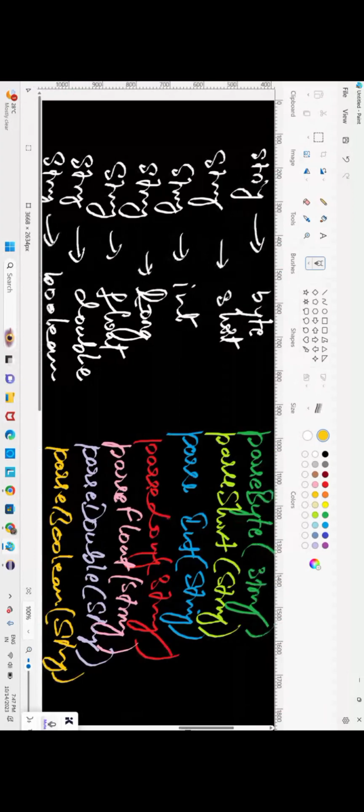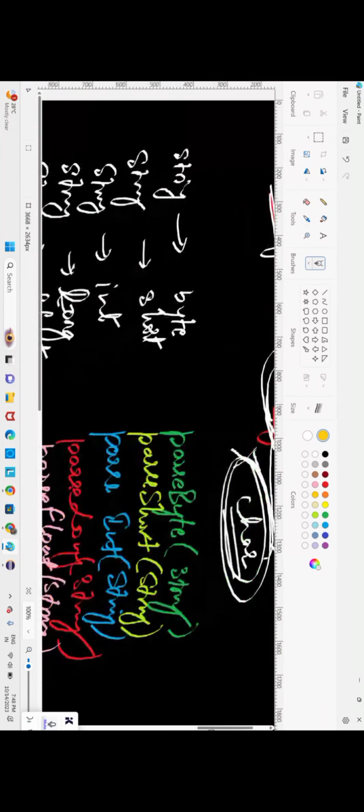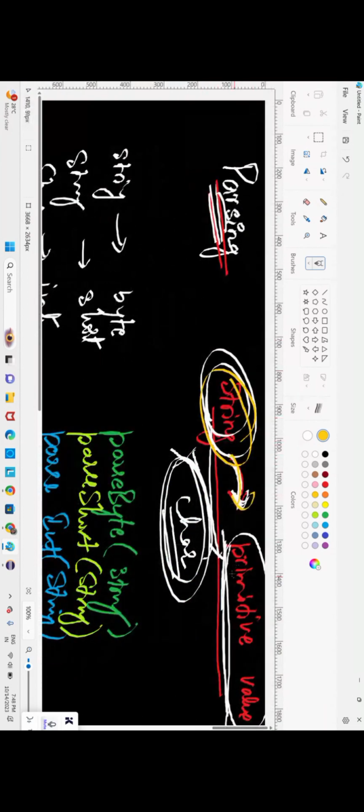So these are the inbuilt methods which we will be using for parsing. Parsing simply means converting a string to primitive values.